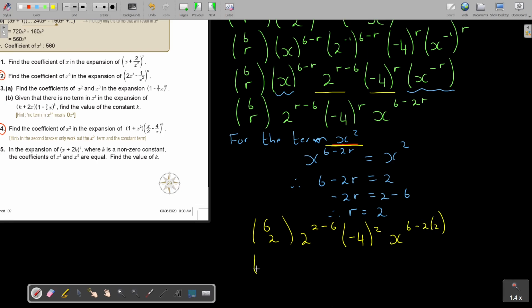Okay, now 6, 2, so press 6C2, and that's 15. And then it's 2, negative 4. And this is negative 4 times negative 4, so it will give you 16. And this is going to give you x to the power of 2. So if I simplify this, this is going to be 16 over 16, and it's going to be 15. Do you see? This is going to cancel because it's 16 divided by 16, so it's just going to be 15x squared. Okay, and this was important. I wanted to look for this one. Okay, now for the 0 one.